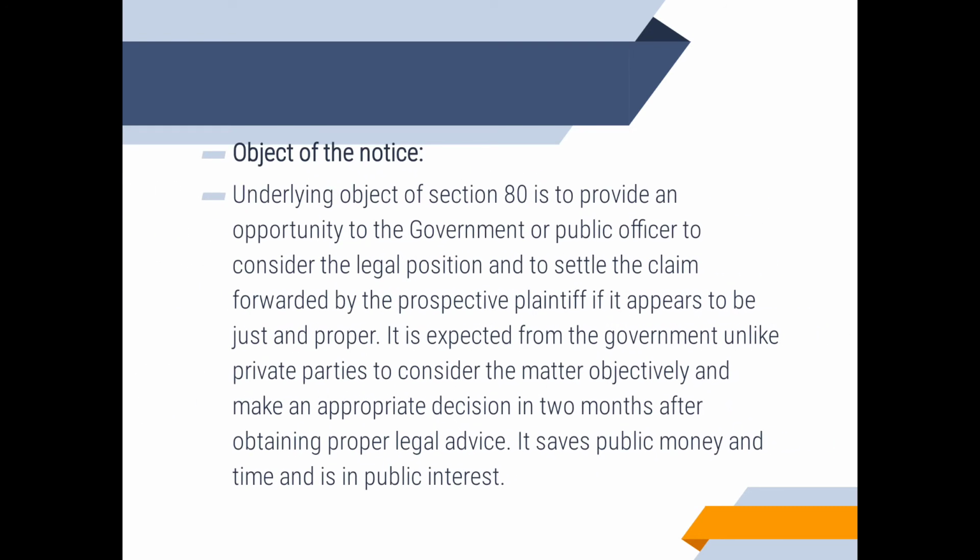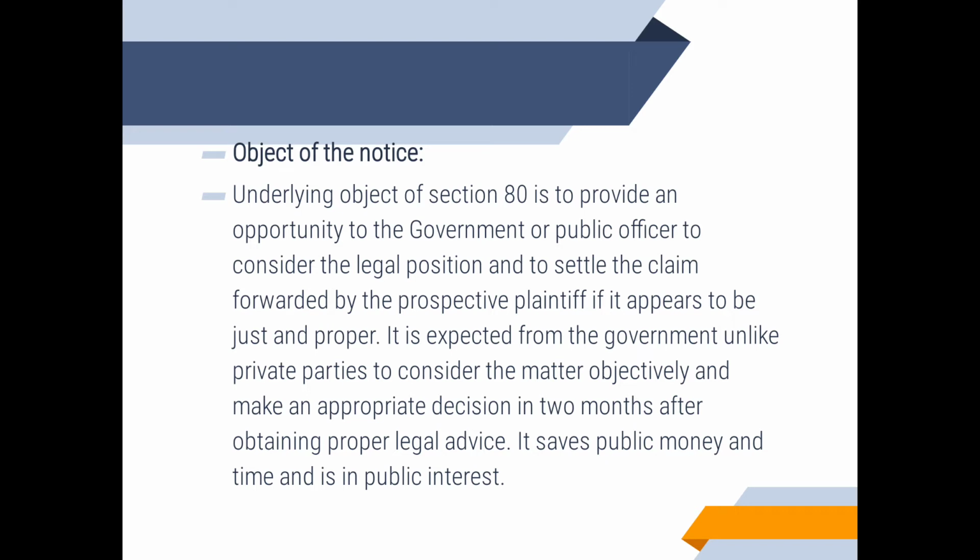And what is the object behind this notice? The underlying object of Section 80 is to provide an opportunity to the government or public officer to consider the legal position and to settle the claim forwarded by the prospective plaintiff if it appears to be just and proper. It is expected from the government, unlike private parties, to consider the matter objectively and make an appropriate decision in 2 months after obtaining proper legal advice. It saves public money and time and is in public interest.